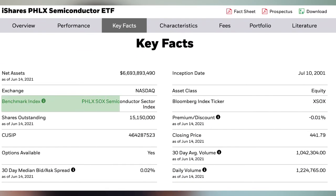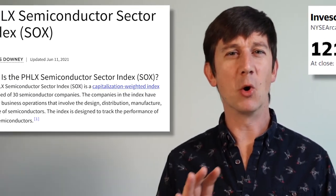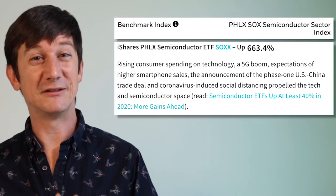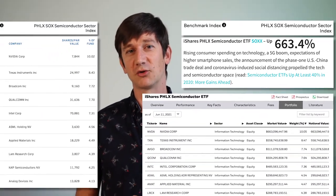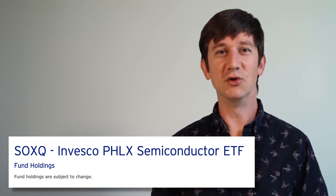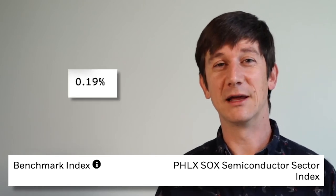Back to SoxQ — or SoxSquatch, whatever we're calling it. This new ETF tracks the Philadelphia Semiconductor Index. Not dynamic, not with holdings arranged by a fund manager like PSI, but weighted by plain old market cap. This is the exact same index tracked by SOXX from iShares. Remember that 650% return for the iShares ETF during the previous decade? Compare the holdings: SoxQ on the left, SoxX on the right — they are the exact same. That's what Invesco is offering with this new ETF: the standard, proven Semiconductor Index wrapped in a lower management fee.